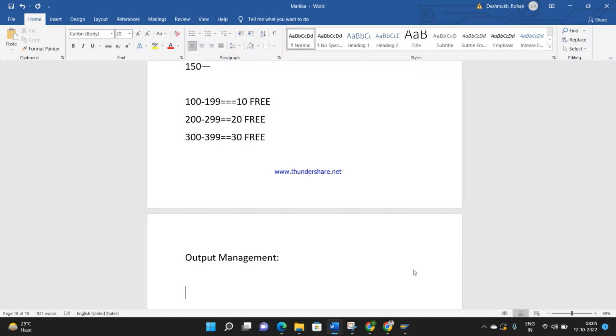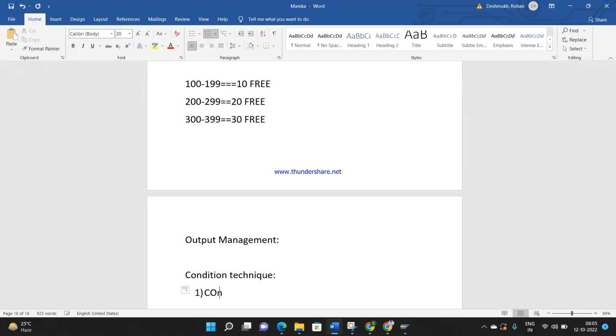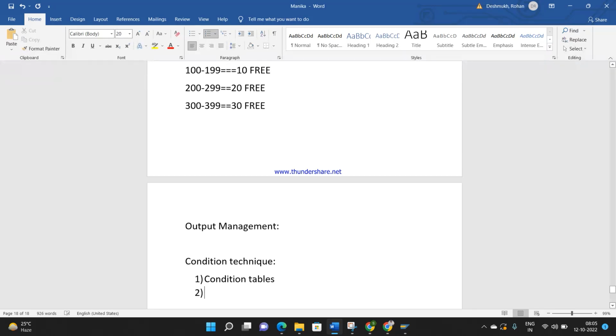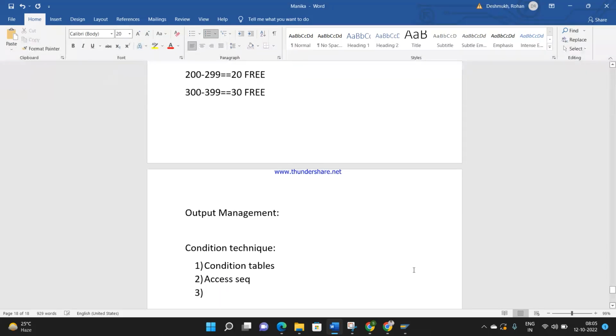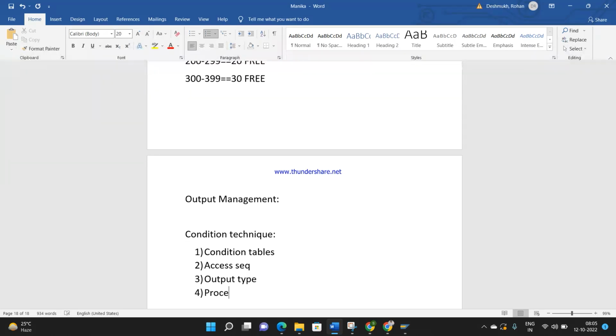Now output is a generic subject, not SD specific. Even for FI related documents you can send output, MM related documents you can send output. Anywhere whichever documents are getting created, you can send outputs. We'll stick to only SD documents. Now again they follow the concept of condition technique. Same concept, nothing different. They'll have condition tables, access sequence, and output type. Instead of condition type, we call it output type, and procedure. So in this condition technique, you should be thorough in these 4. You will definitely get this question in an interview. At least I would ask, define condition technique, for a fresher, I mean a 1 to 2 years experience guy.